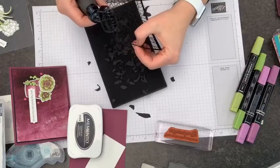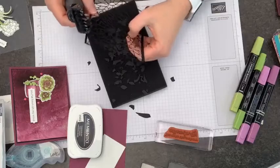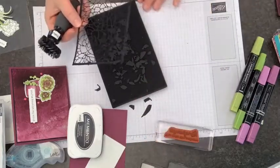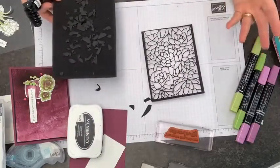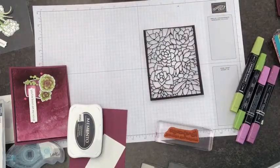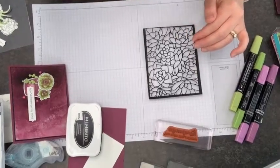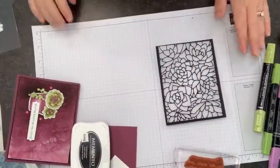But 15 years ago or whatever, when dies like this first came out, I used to cringe and run away because they were so hard to deal with. But that's just not the case anymore. They cut beautifully, super clean. You can see that, and really kind of a minimal mess and fuss. So for the effect of it, honestly, it's amazing. All right, so I'm gonna bring you guys down just a little bit closer there.